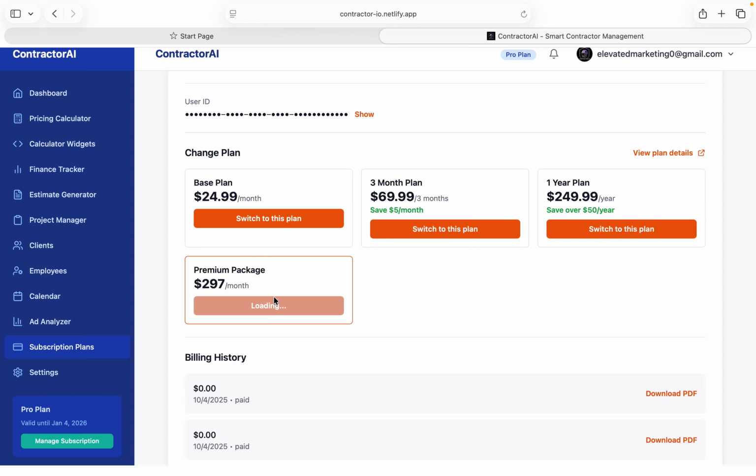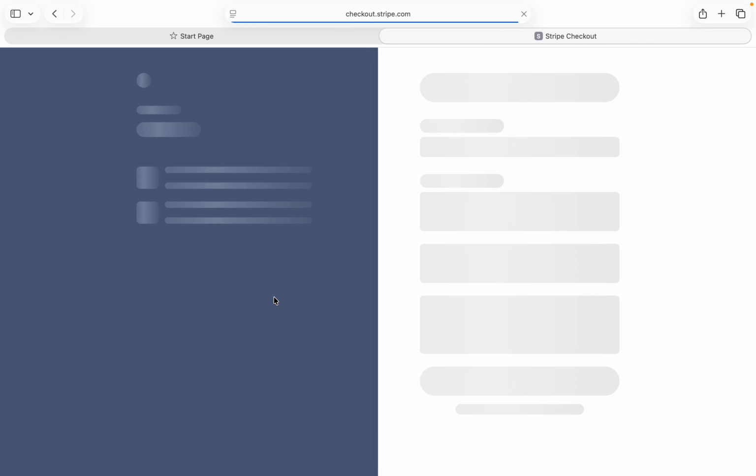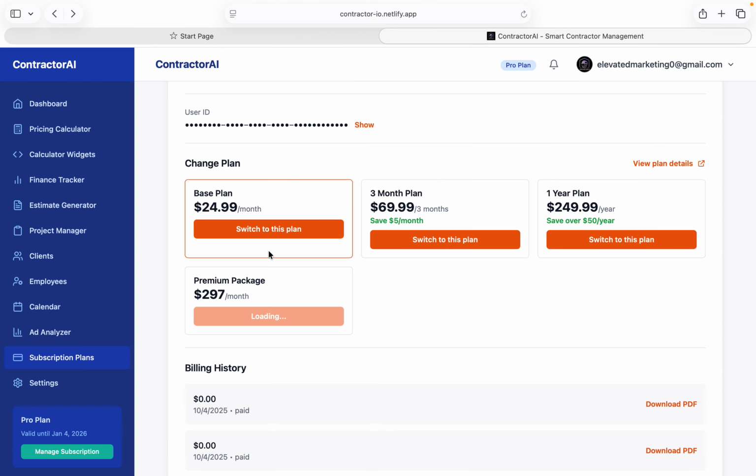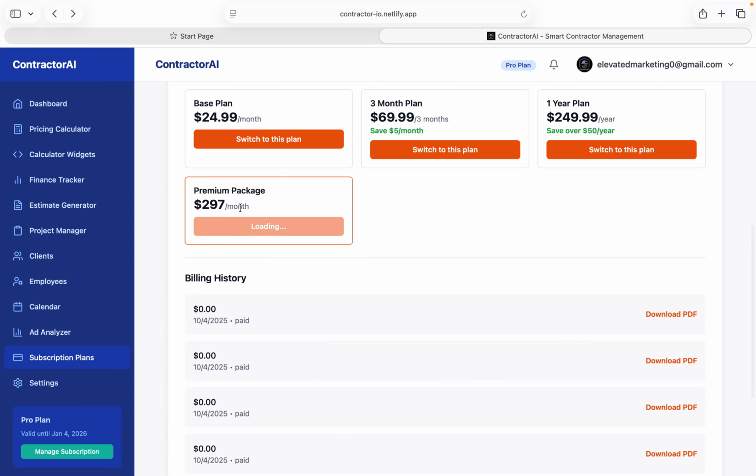The premium package is going to be for newer contractors or contractors that have just started, maybe a couple months in, and don't have all the information. So let's get off of this. That'll take you straight to Stripe, which is what we use through the site. But this premium package is going to offer you a free website plus access to all this. We will be running your SEO, everything like that. You will have a clean cut website for you to use.